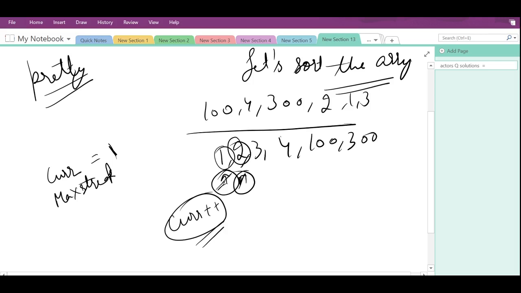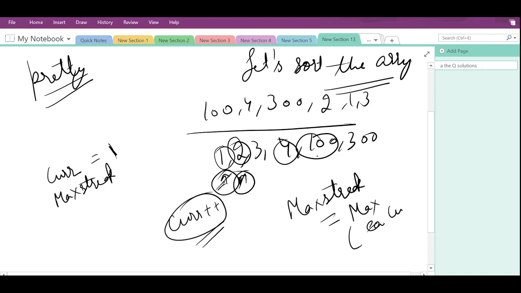If at any position this condition doesn't hold, like at 100, it's not one more than the previous number, so I'll say okay, the current streak has broken. In this case, I will update my maximum streak variable. I will say the maximum streak is the maximum of the current streak and the maximum streak.